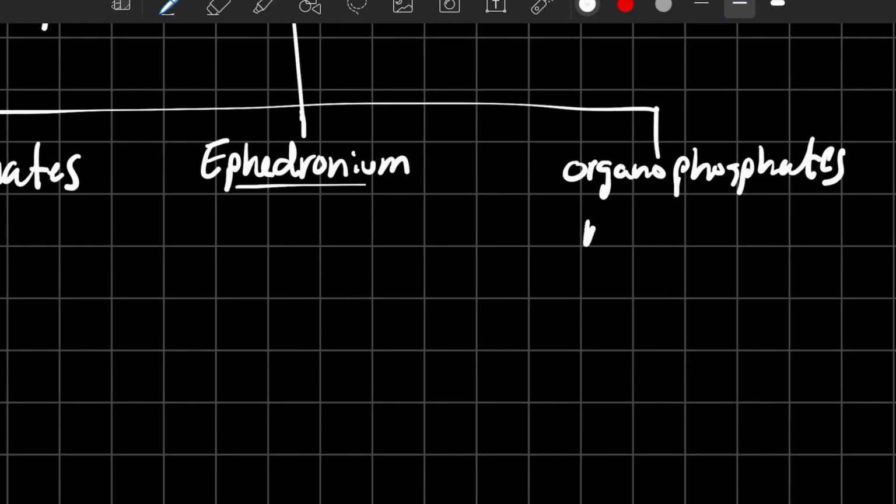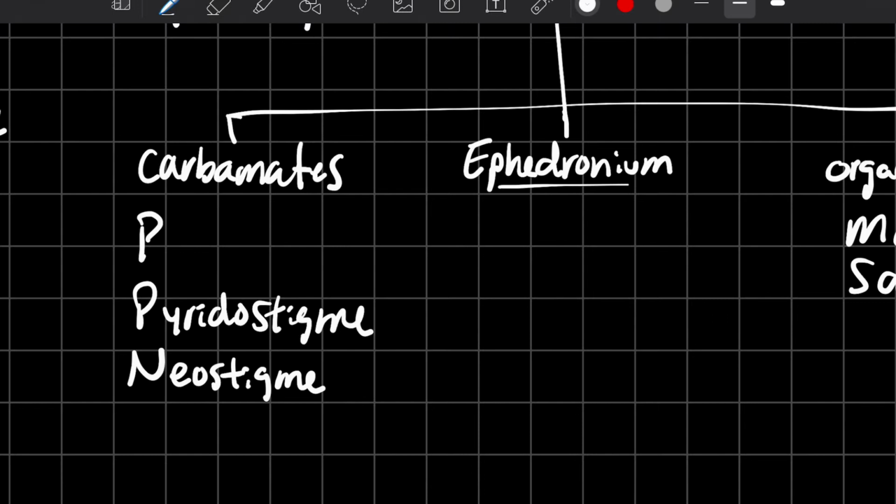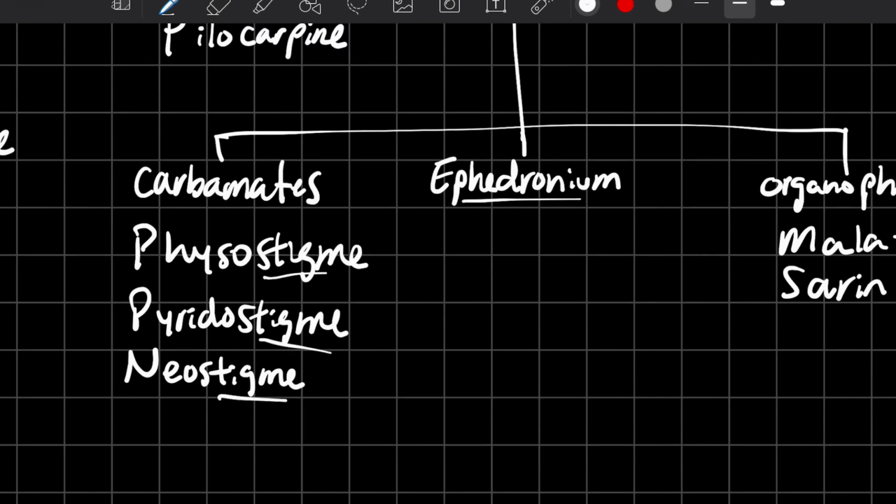And for organophosphates, I kind of just remember the names. So malathion, as well as sarin. Okay, and the way I remember malathion is because organophosphates are extremely toxic for you. They're found in nerve agents as well as your pesticides, right? So your typical cases are going to be a farmer comes in or somebody's doing their yard and they're trying to spray pesticides and whatnot. But malathion, malicious organophosphate. Okay. For your carbamates, this is going to be your neostigmine, your pyridostigmine, and your physostigmine. Okay, and the way you remember this is just stigmine. Like, what more can I say, right?